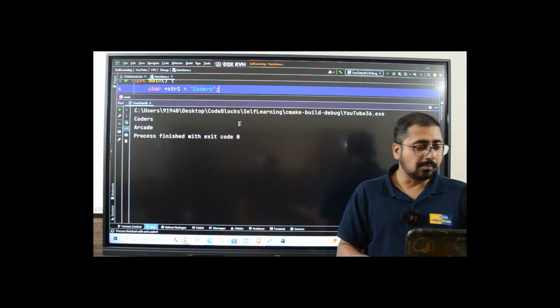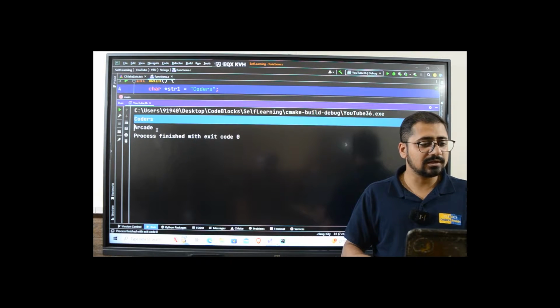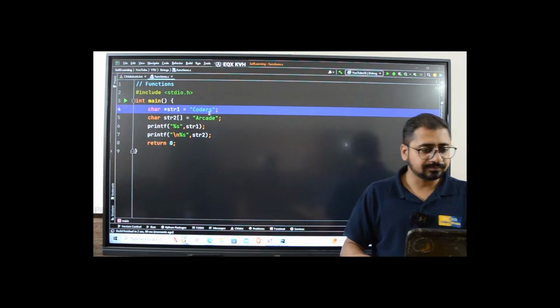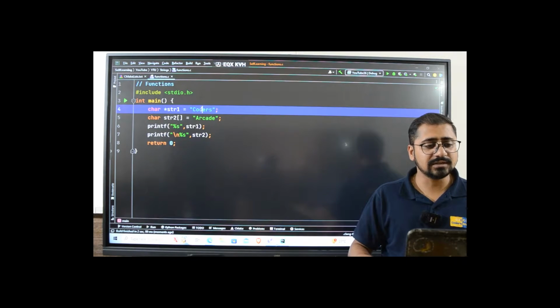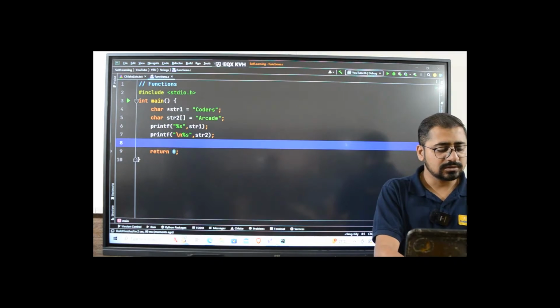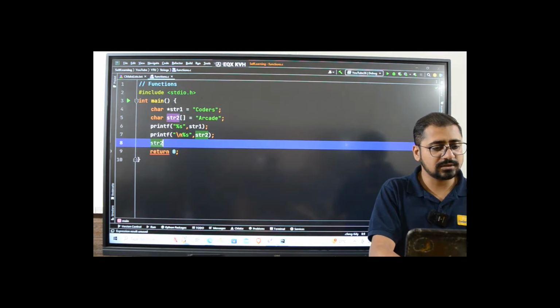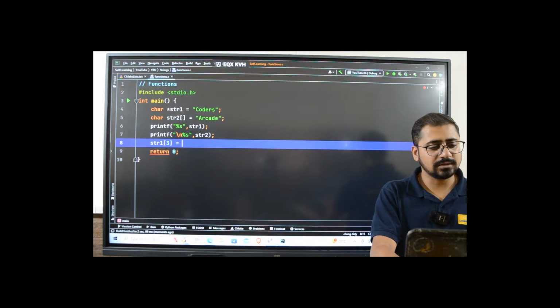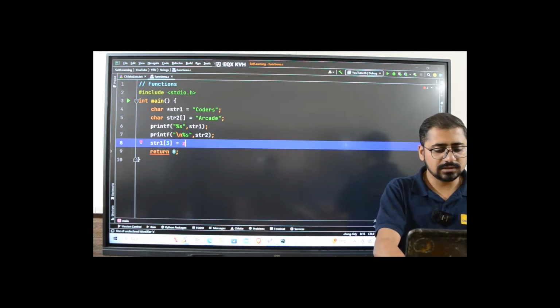Here we can see that they are clearly printing coders and arcade, right? Now, as I was saying, these are immutable, so let's try to change some values here. Let's say str1 at index 3, let's try to write z there, a single character, done.